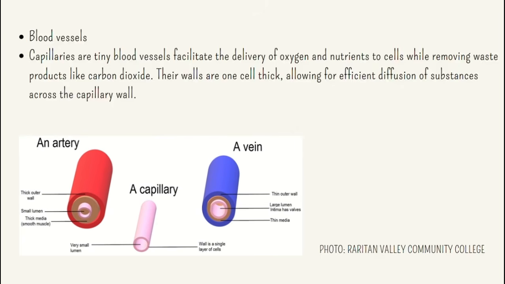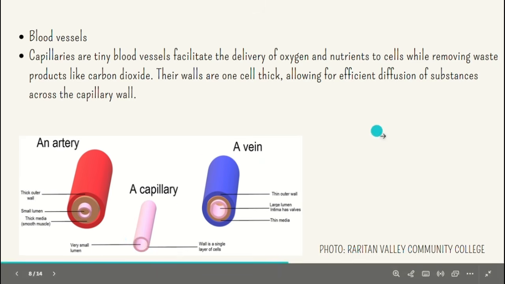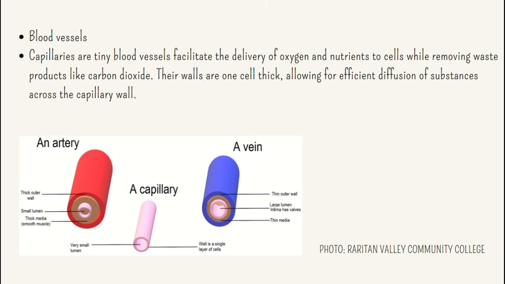And our capillary, which you can see there, also has a small lumen, but the key thing is that the capillaries are only one cell thick. If you compare the artery, the capillary, and the vein, it is the only one that is one cell thick. Just look at it, only one cell thick. And the reason it's only one cell thick is because it functions in the role of gas exchange, right? So this is the key gas exchange blood vessel, the capillary. So it is literally the middleman between the artery and the vein.